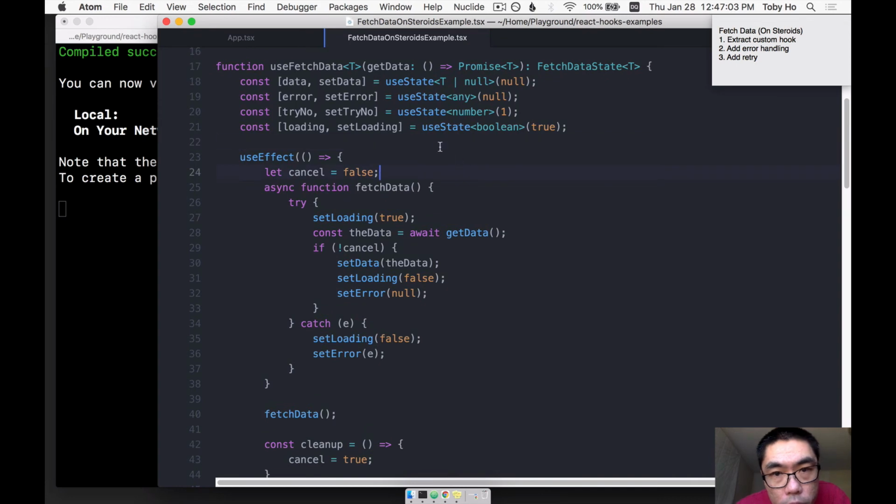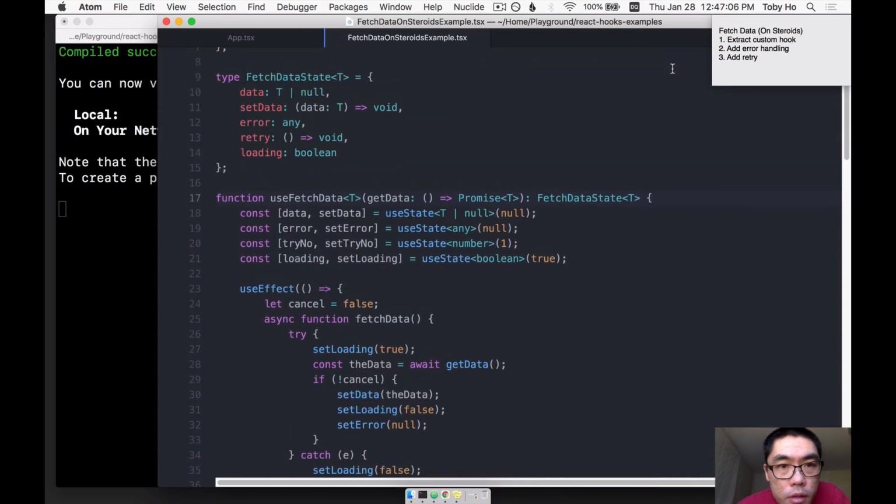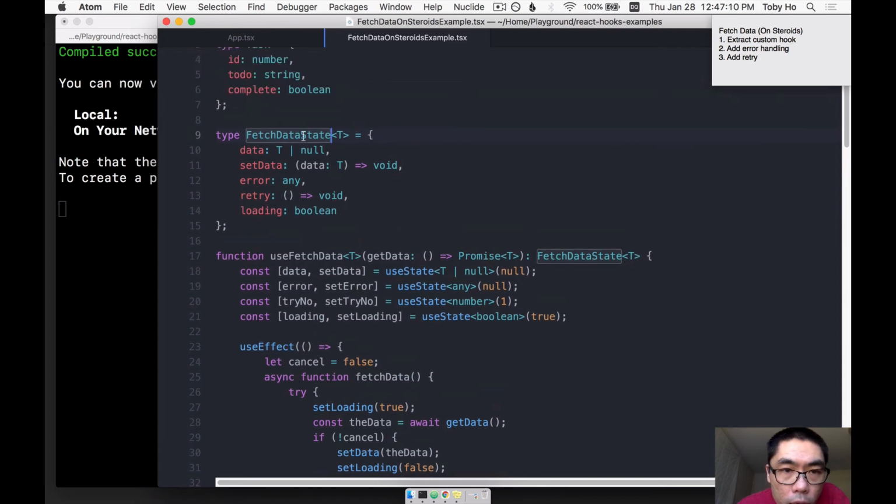So here I'm thinking just, wait. I want to call this state object the fetch data state now. Perhaps I should rename this to fetch data.